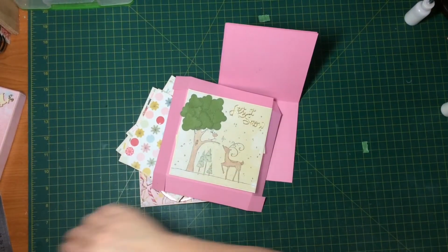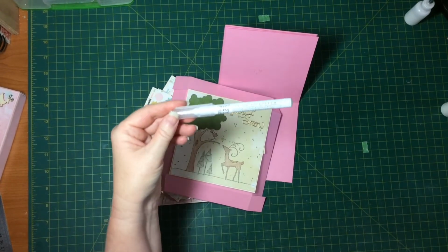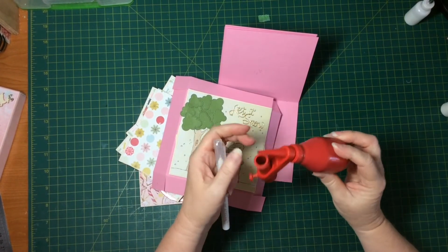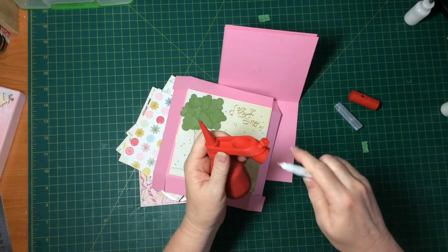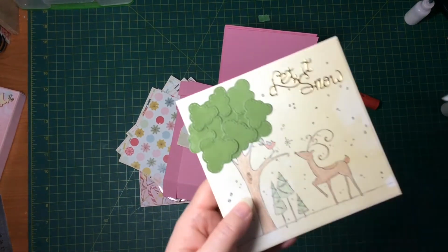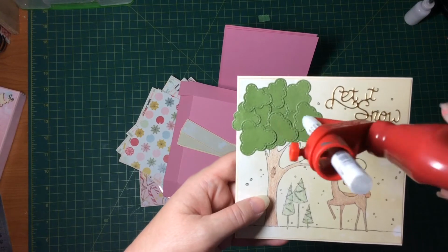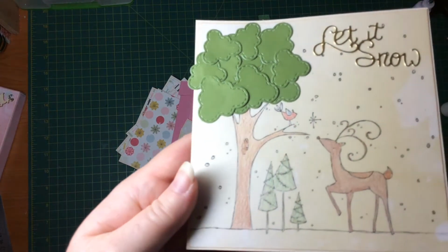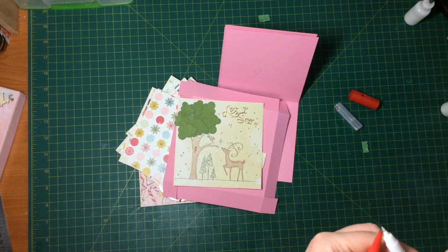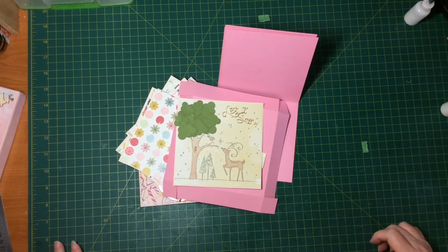I also used, where's that pen? So I used this as in the kit as well, this Wink of Stella. And I have this very tricky little piece of equipment. So this pen fits in here like so. And I don't know if you can see this. I'll see if I can show you what it does. So if you do that, it sprays out what's in the pen. And I don't know if you can see the shimmer that I put over this page. So I've got that Wink of Stella all over that page like snow. So it turned out really pretty. I don't know if you can see it, but trust me, it worked beautifully.